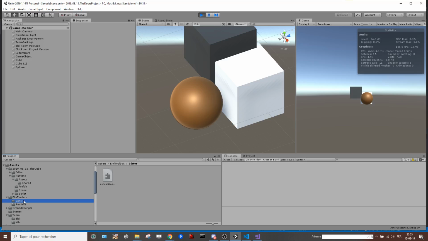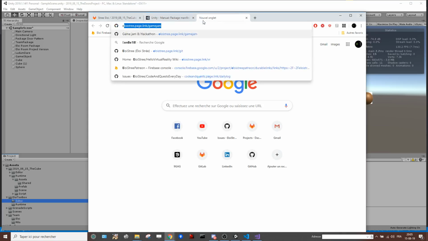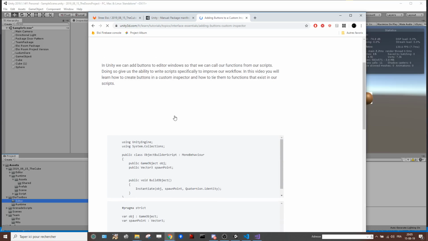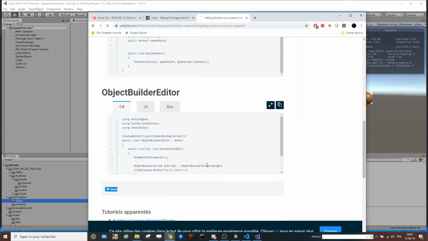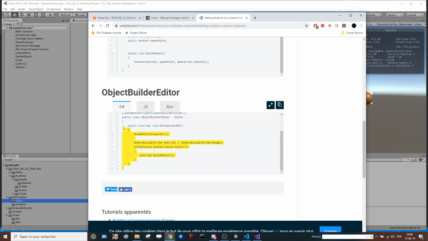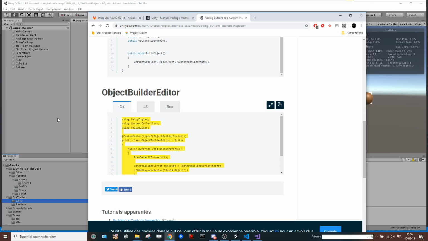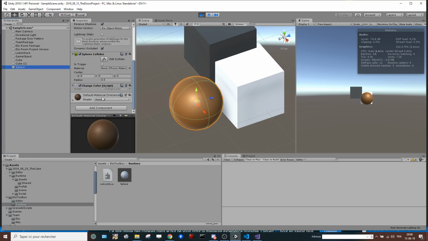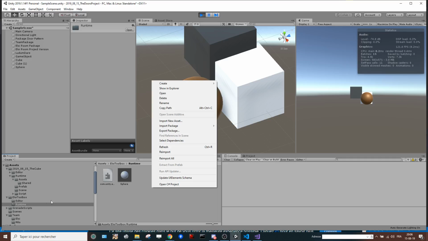So for example, here, if I go to see the documentation about editor inspector button, you will see that you can do those kinds of scripts that will run only in the editor. So we'll create, how did we call it? Change color, okay.